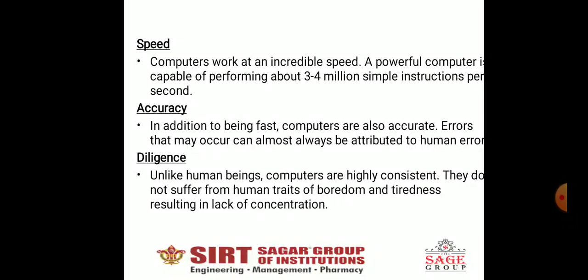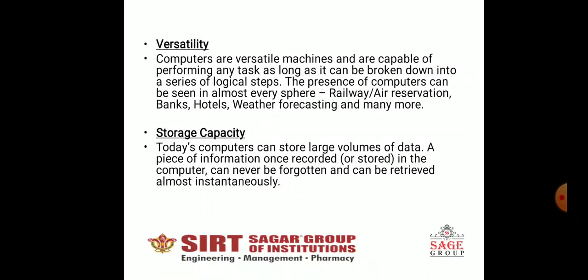There are not so many chances that we can get an accurate result, but with the help of a computer, it will give the accurate result. So this is the second characteristic of computer. Now diligence. It means a computer can work day to night, night to day without tiredness, and if a person does the work, after some time they will get tired and can be distracted. But if the computer does the work, it works with full concentration. So this is the third characteristic of computer.